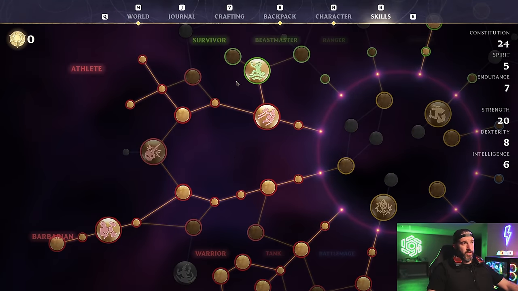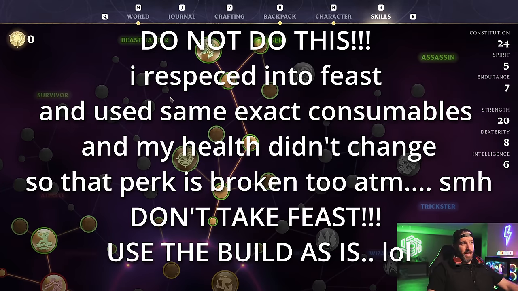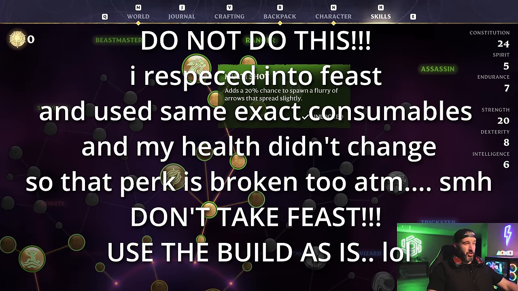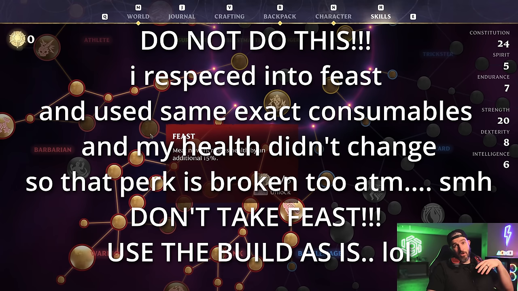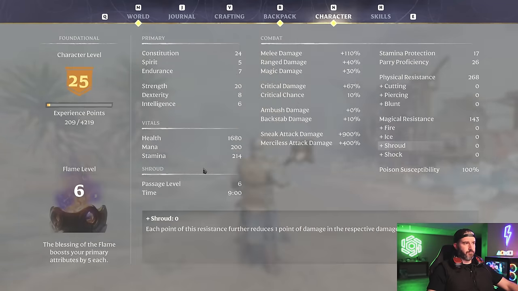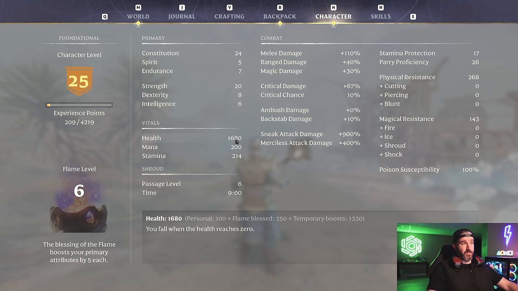The only other thing that I would like to see that I don't have now, I may take a point away from multi-shot and one other place, is to unlock Feast. That will increase health from meat by an additional 15%, which will get us closer to 1700 health for our character. I haven't seen over 1700 yet, but if we had Feast, I'm pretty sure it would be over 1700. I'm curious as to what it would be, but that would be the other perk that I'd potentially take.